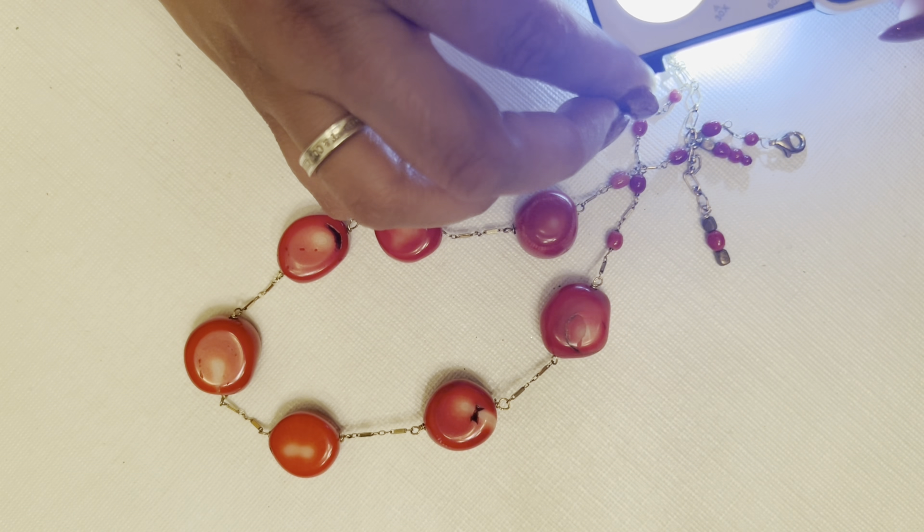Last one, guys - what in the world is this? This would fall into belts and accessories. Yeah, this is a belt, maybe a size small. A huge large lobster claw, really intact. Beautiful gold on silver look - very, very pretty. Makes a lot of dangly noises - love that. A little ball at the end. I would probably take pliers and make this a little tighter right here.